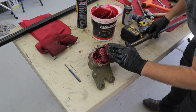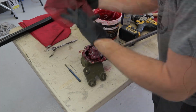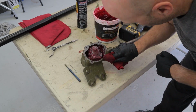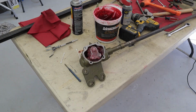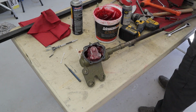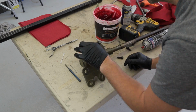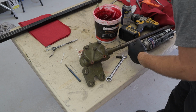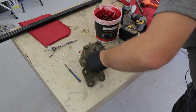So we ended up re-greasing it back up. We did have some diff fluid in here because they want like 50-50. But where this Jeep's going to be in the south in Houston, there's no worry about freezing. We ended up throwing the paper gasket away because it was leaking, and we just used Right Stuff RTV. Put some thread locker or thread seal on the seals, sealed her up, and yeah, that's done for the steering box.